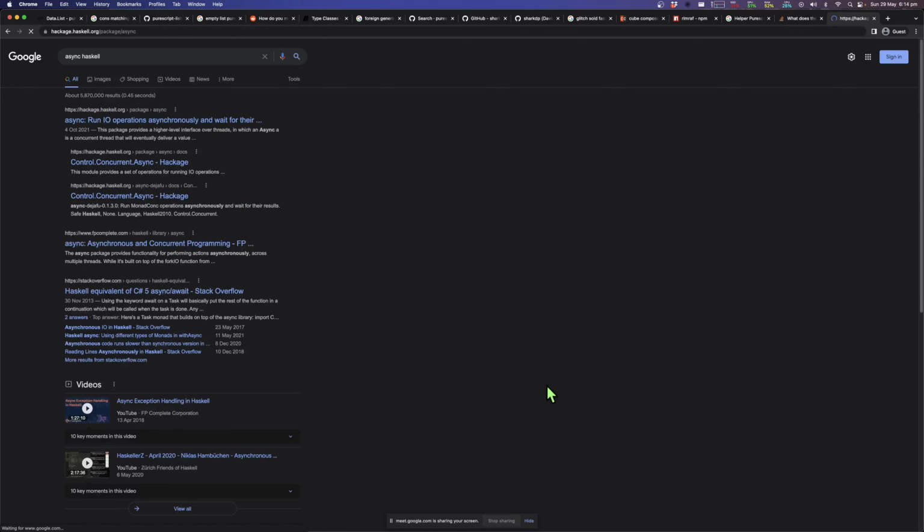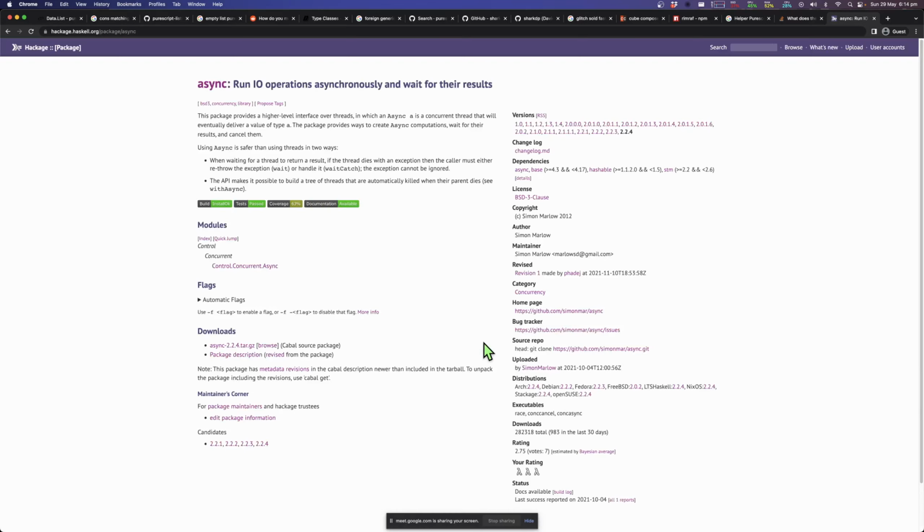Does Haskell have multi-threading as well? I mean, it is really low level, so I don't see why not.